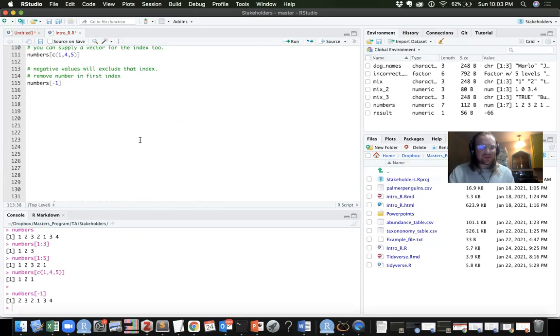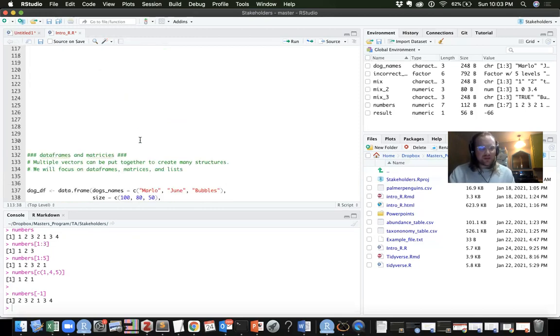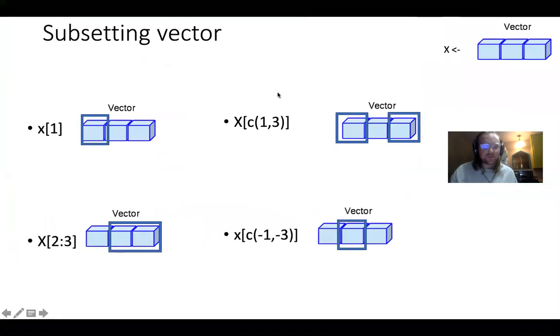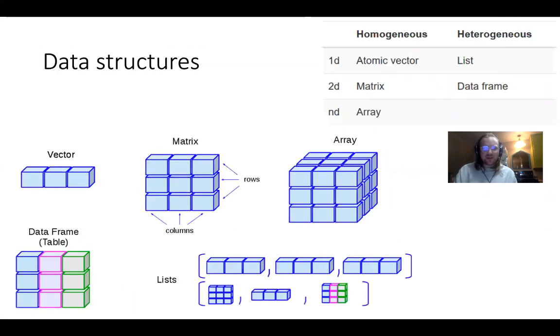It's really helpful to know that for later. And now we'll get into some of the data forms, so data frames and matrices. Let's go back to PowerPoint and show you what those are. Understanding vectors is really important because it's the basic building block for a lot of the more complex data structures that you'll be using. The most common data structures are the matrix and the data frame. These are built up when you supply multiple vectors, and you can then create these structures pretty easily.